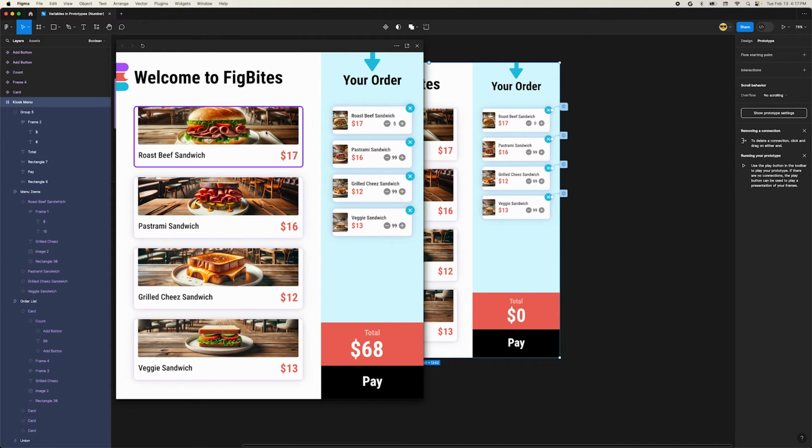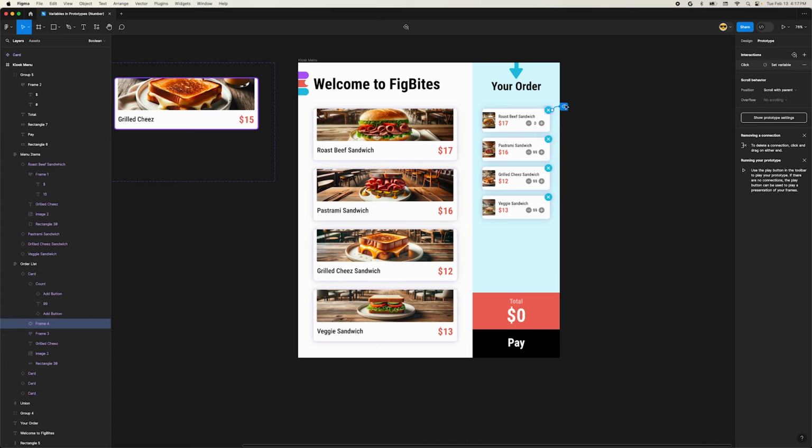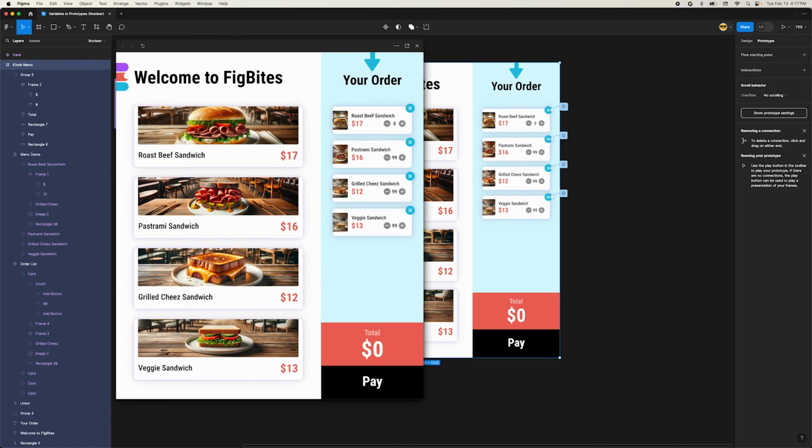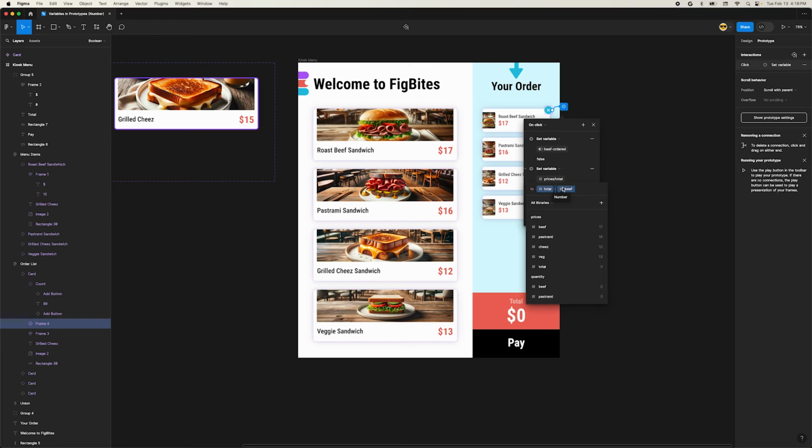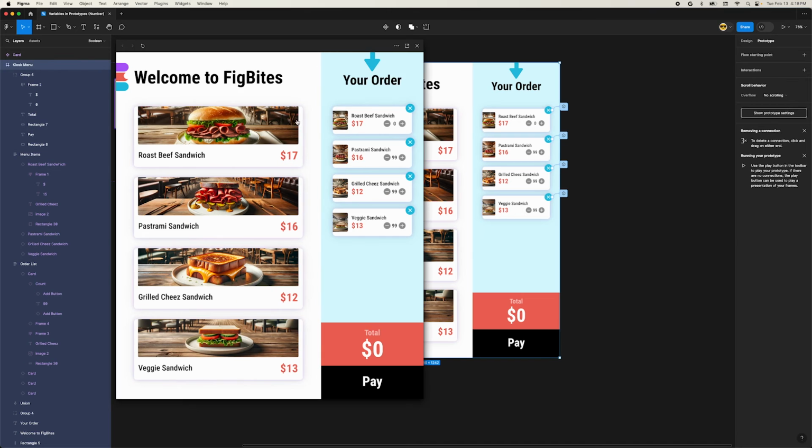To do that, select the close icon interaction for our beef card. Add a new interaction that sets our beef quantity variable back to 0. Preview this and the quantity does what we expect, but our order total does not. Let's fix that. Open the close icon interaction, select the second interaction that is updating our price total, change the math to total minus beef price times beef quantity. This will always set us back to 0. Let's try it. Hey, it works.